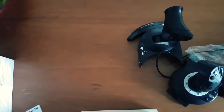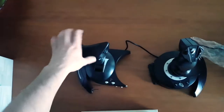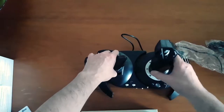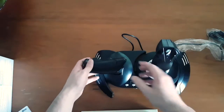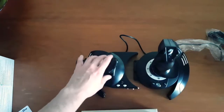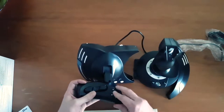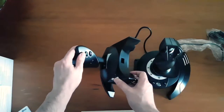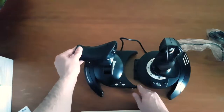Here are all the cables and the manual — we can put that to the side. The stick and the throttle do come apart, though I'll more than likely keep them together. This feels awesome, so cool. On the left-hand side you have your thrust; on the back there are some nice little buttons, and on the side you have your Y, X, A, B buttons.